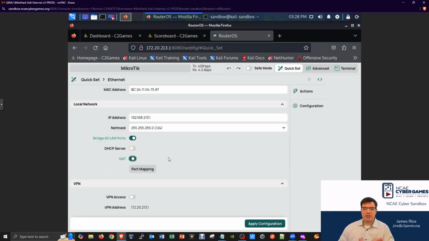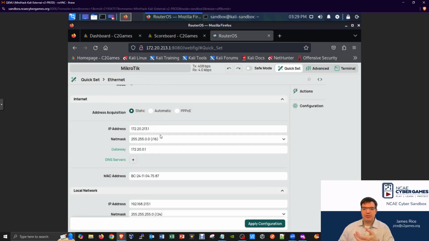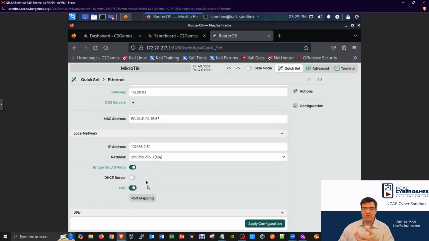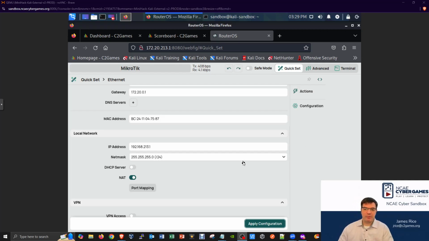I'll check these little radio dials here. By enabling network address translation, my traffic can come in through my 172.20 and go to my 192.168. Then I'll say apply configuration. In the bottom right, if I hide my camera briefly, you can see it pops up with a save, just to let you know that the save did go through. Whenever you're working with this, your changes are applied right away. You shouldn't have to restart or reboot anything, or run systemctl to restart services. That's not a thing with this. Your configurations just get applied.